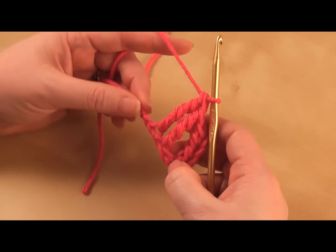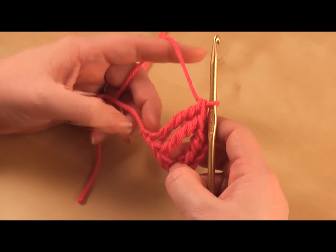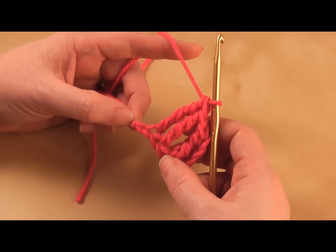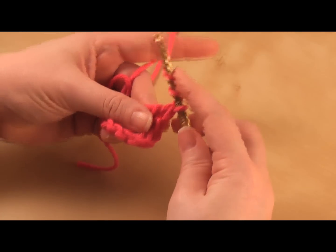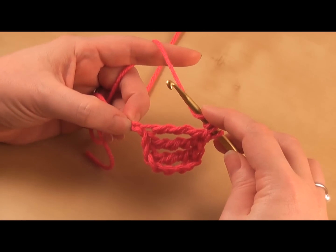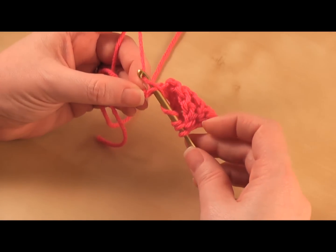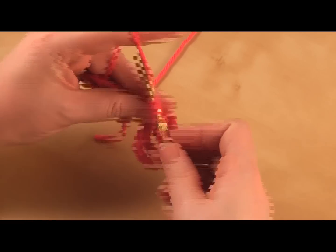And I know it seems like a lot to memorize at first, but I promise with some practice it'll become much easier for you to remember how to pull through all those stitches. So for a double treble, 1, 2, 3 times around our hook. I'm going to work into this last stitch right here, insert it in, wrap my yarn around my hook, and pull up a loop. 5 loops on my hook.